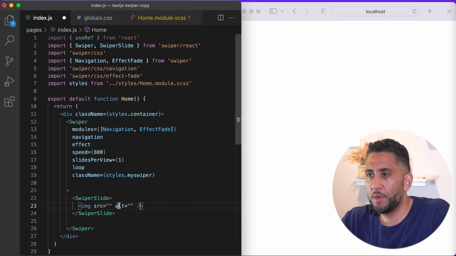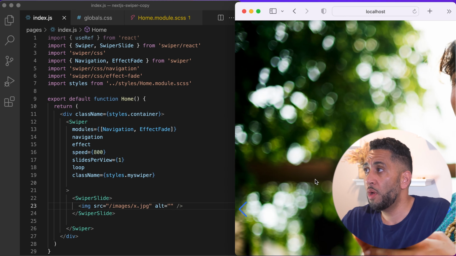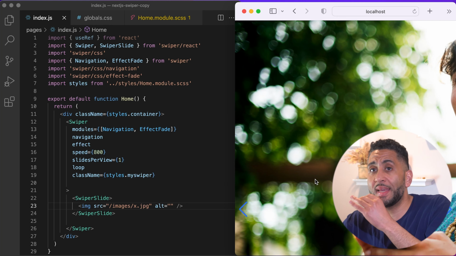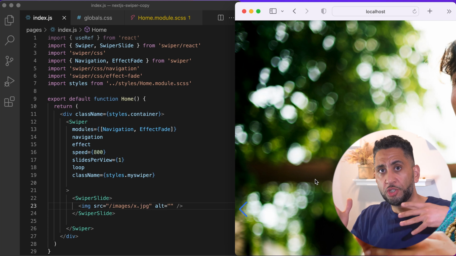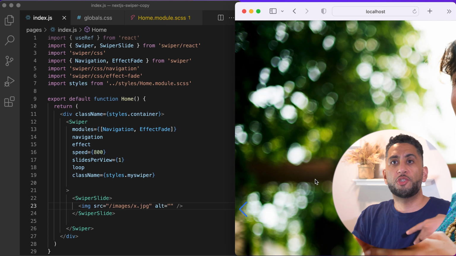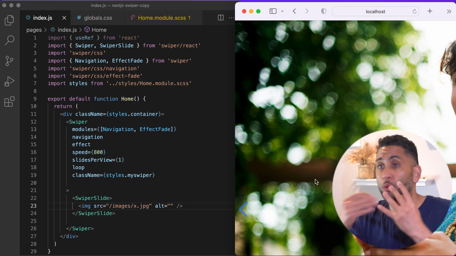The image I'm going to go ahead and use. All right. Let's see what happens if I click save. All right. So it did something, right? Now, again, what's cool about Swiper is that it doesn't control the CSS. It just gives you the function of content that you can just slide. You can technically just put regular old text in here.